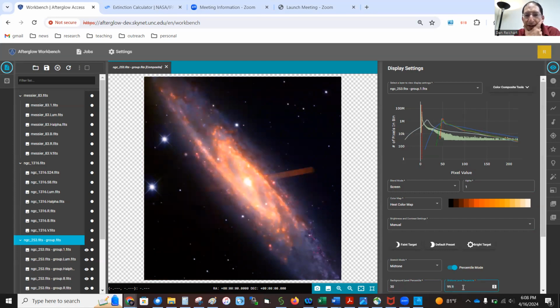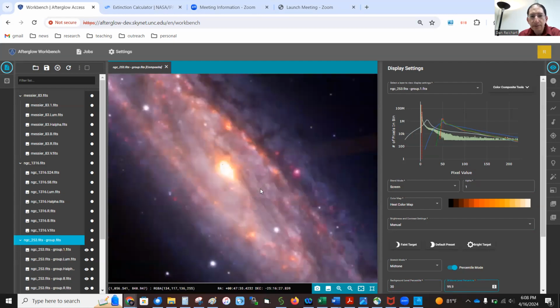Oh, let's put that last 9 back in. Okay, that looks pretty good. Might want to dim it just a little bit more. Let's see. Try to achieve some parity between the warm dust, which appears to be closer in, and the hot gas, which we're seeing a little bit farther out.